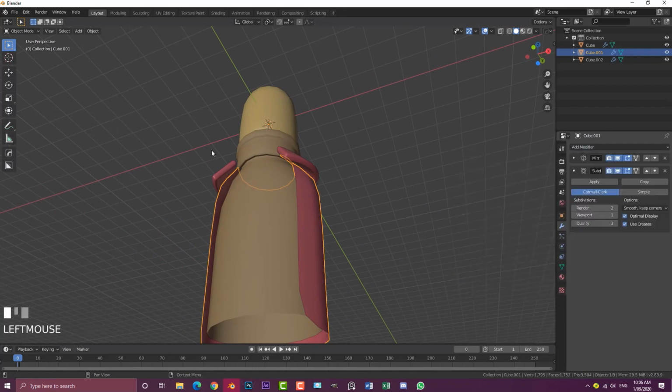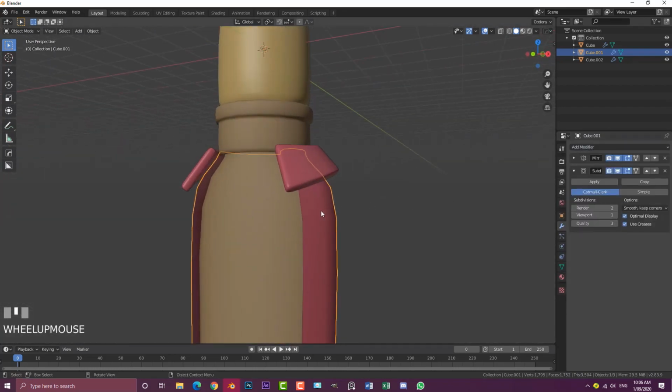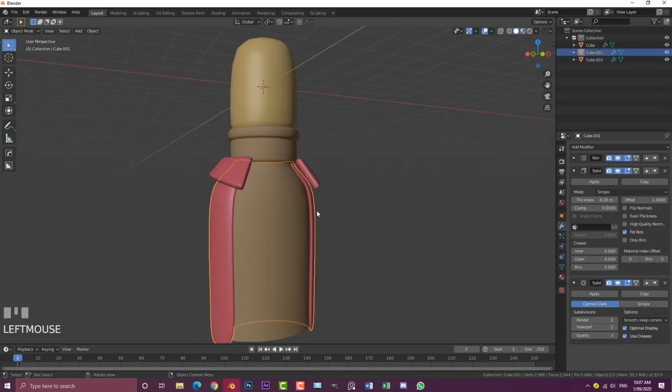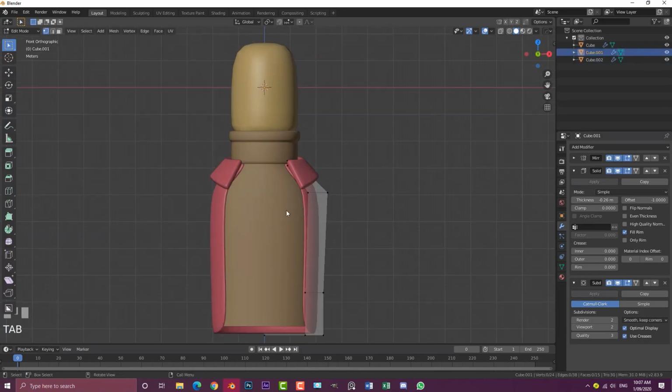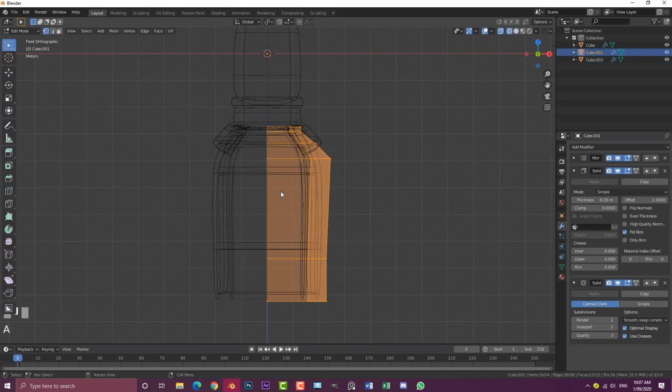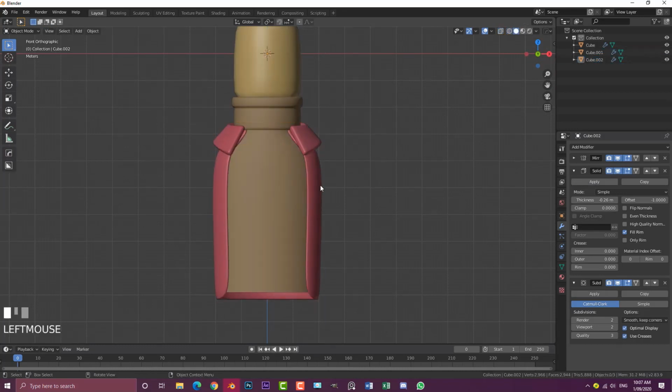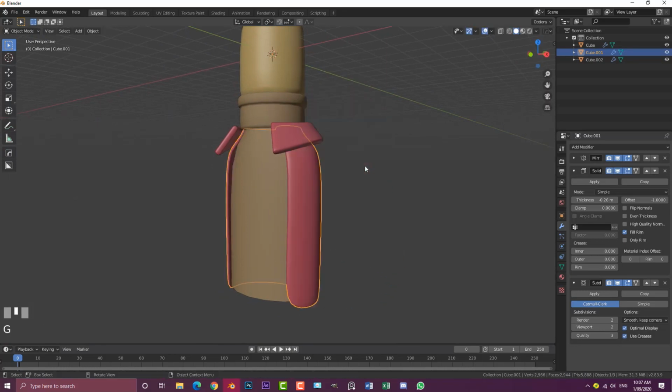Okay, so with the jacket here selected, what we're going to do is hold in Shift. So select the jacket, hold in Shift to select the collar. We're going to hit Control L or Command L, and we're going to link the modifiers. So click on modifiers. So now you can see here the jacket has the same kind of properties, like the same sort of modifiers, I should say. And the color has the same as well. So they're both the same now. It's going to save us a bit of time.